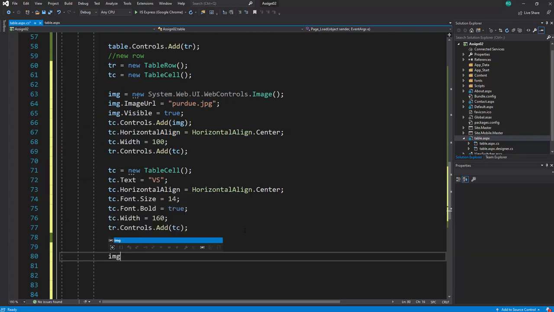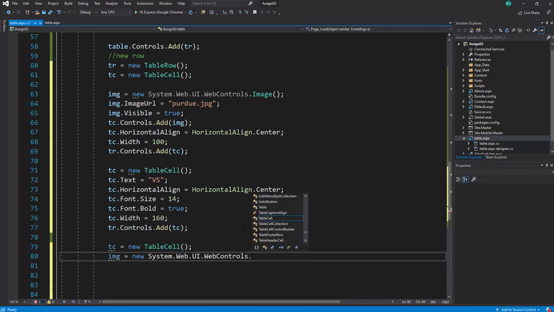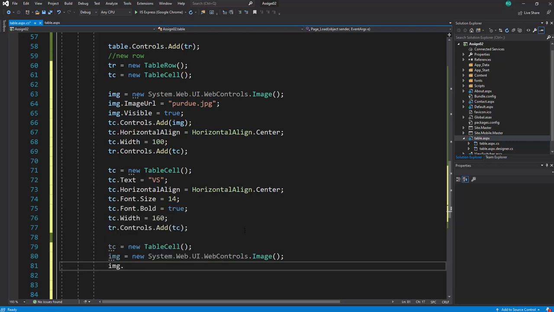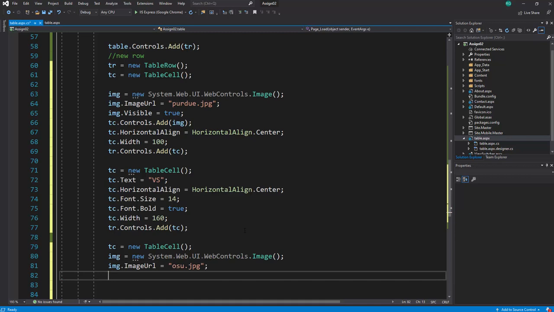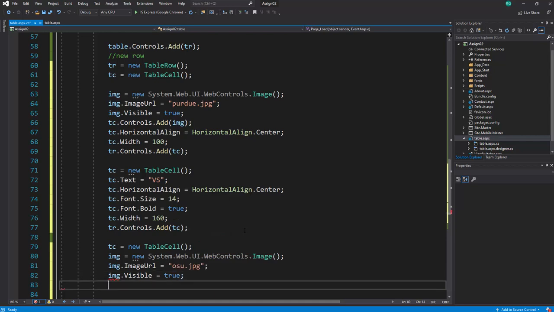So image equals new System.Web.UI.WebControls.Image. Set the image URL. This one's going to be called osu.jpg. Set the visibility to true. We add the image to the TC. Controls.Add.